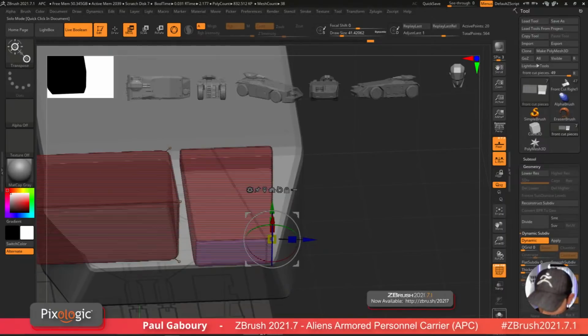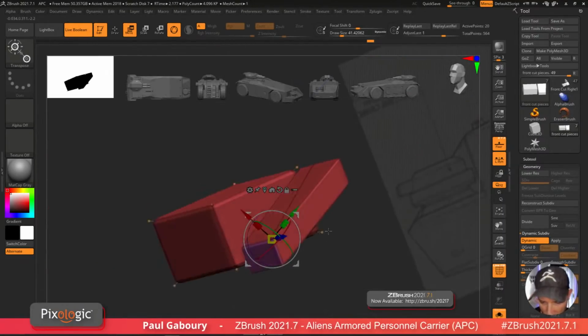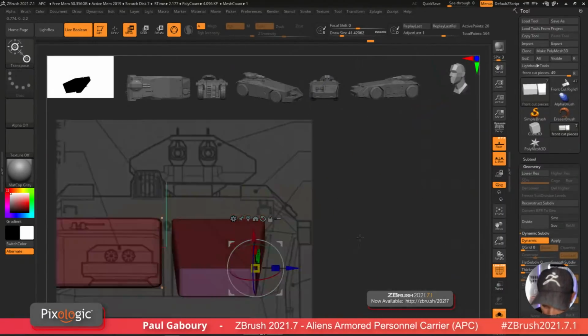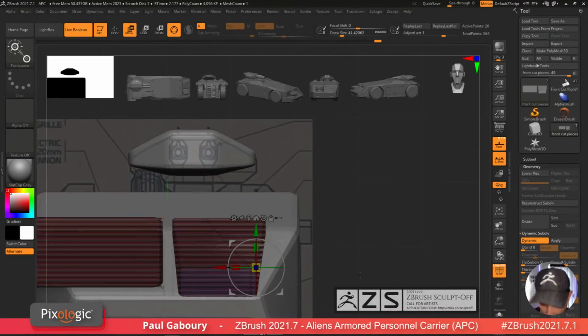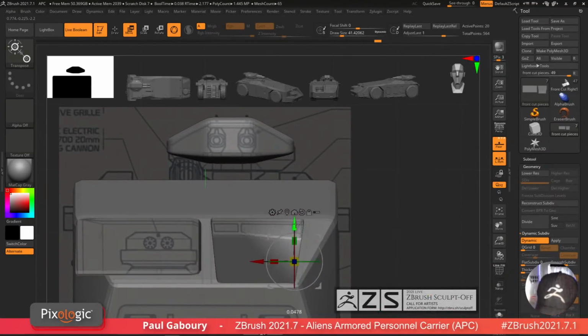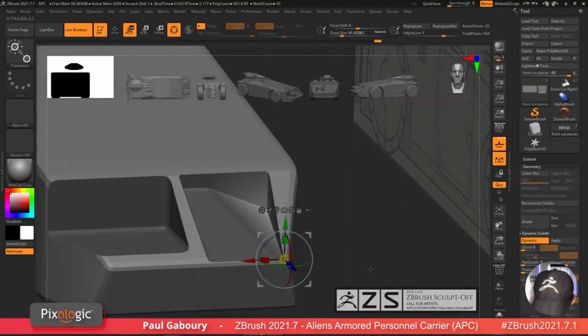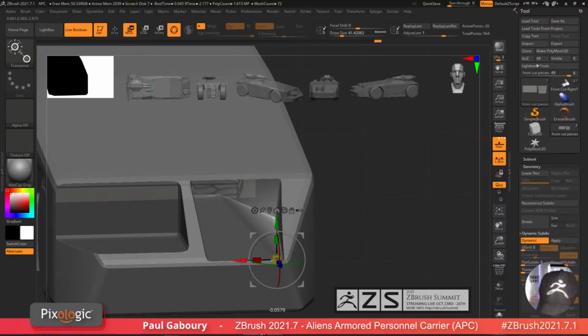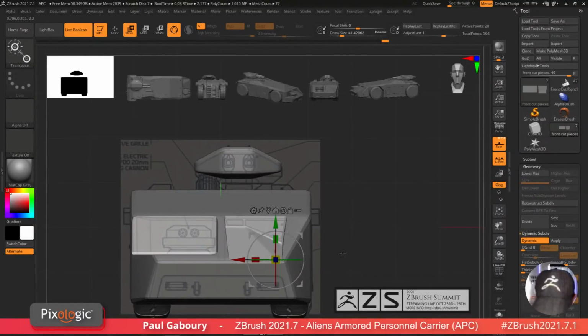And then now I need this to sit lower. More like that. So about that low. And then it's got to come in a little bit too. Just a touch.